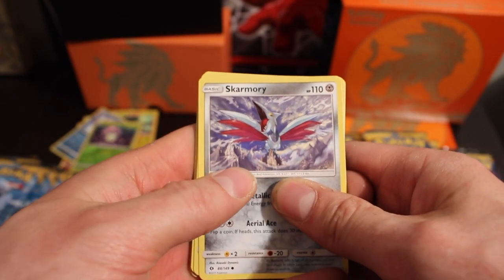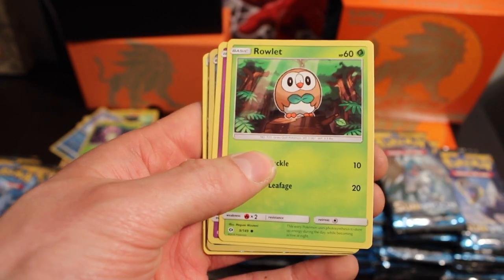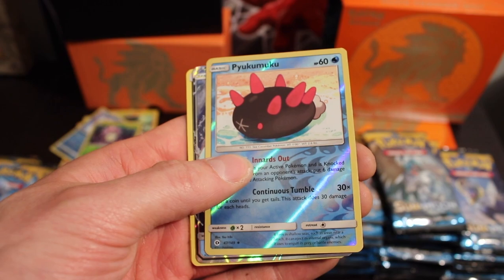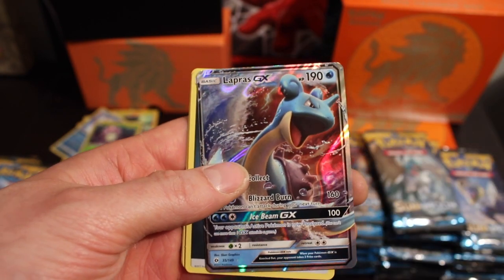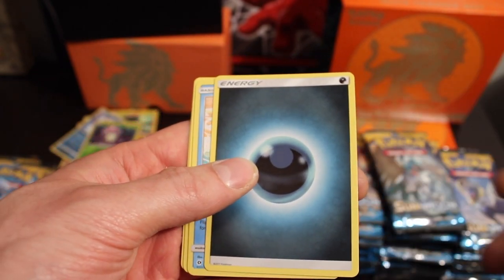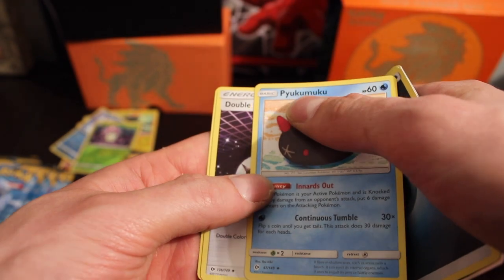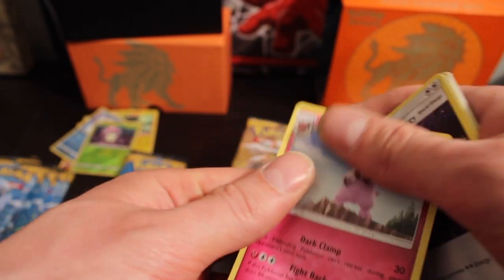We see a Skarmory, a Cutiefly, a Drowzee, a Rowlet, an Alolan Grimer, a Reverse Holo Pikipek. Awesome, a Lapras GX. Energy, another non-holo Pikipek, Double Colorless Energy, and a Granbull.